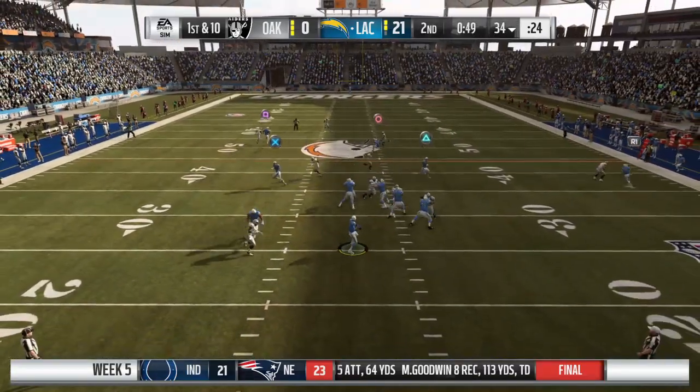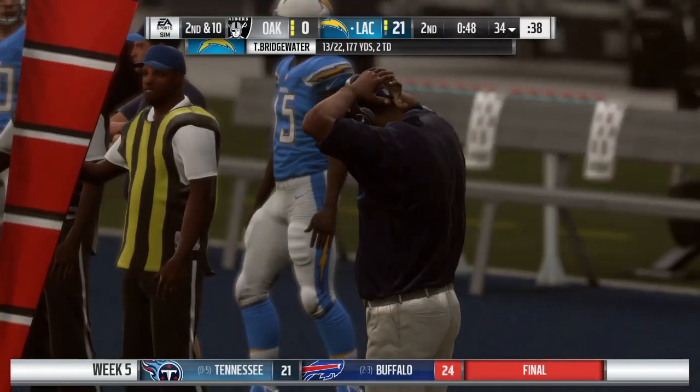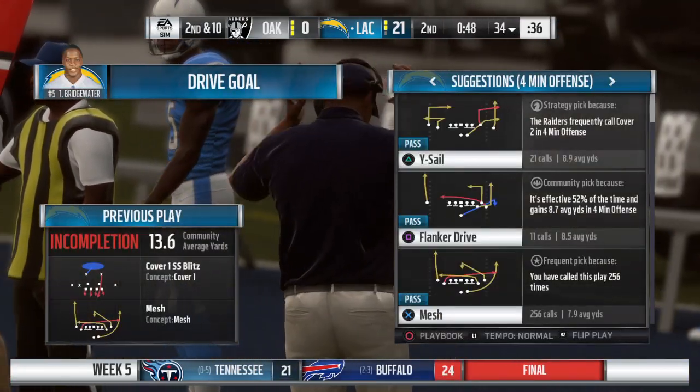On 1st and 10, Bridgewater. And he fires one incomplete. Zay Jones was the intended receiver. And it's second down.